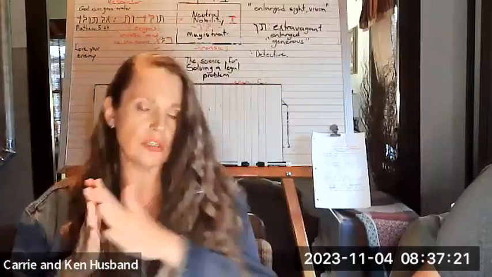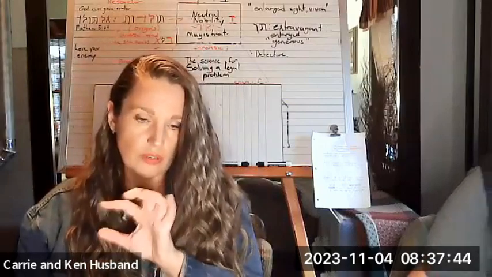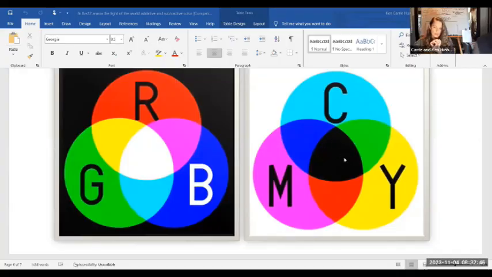But when there's wounding, when there are things that happen in Westworld, this gets distorted. And what happens is that when it gets distorted, because it's up to us to clean it out, we project this pastel light on others when we get triggered. The reason I say others, now let's take a look at the one on the right. This dark center is an egregore. This is something that doesn't create its own light.